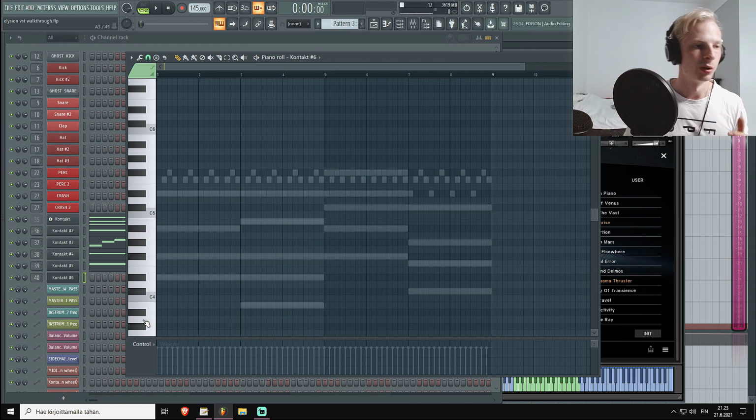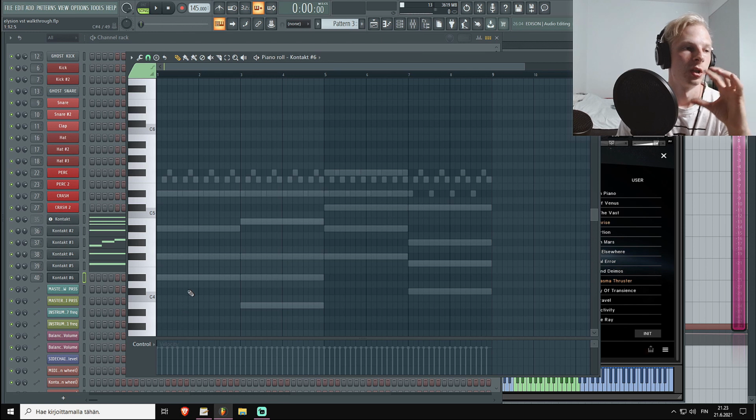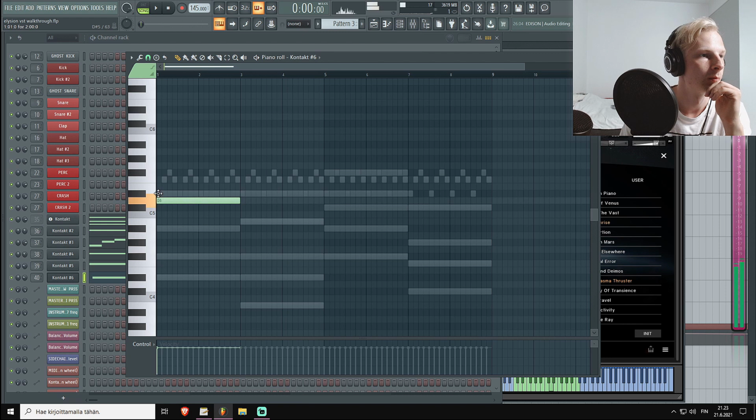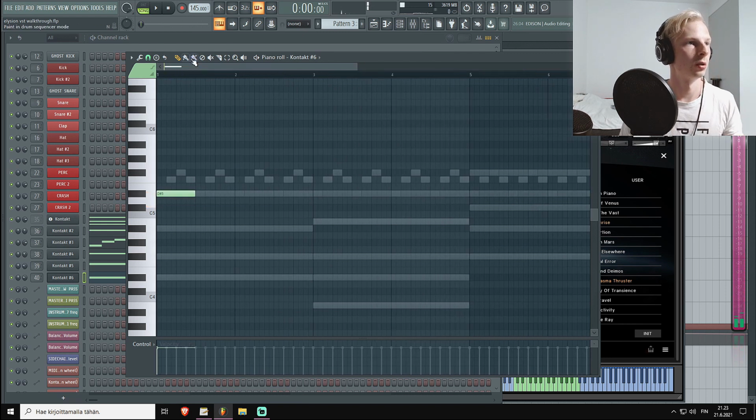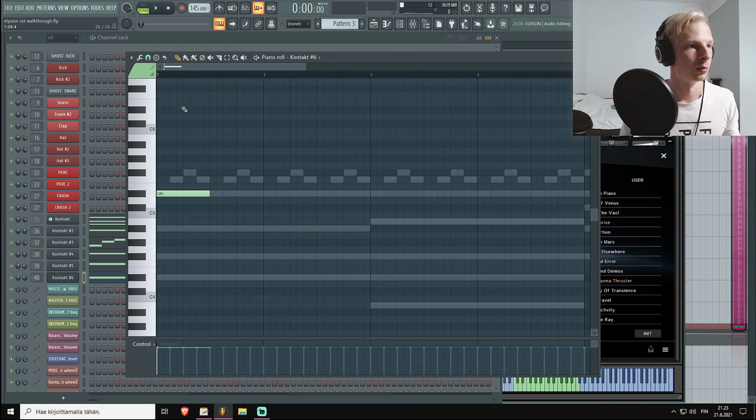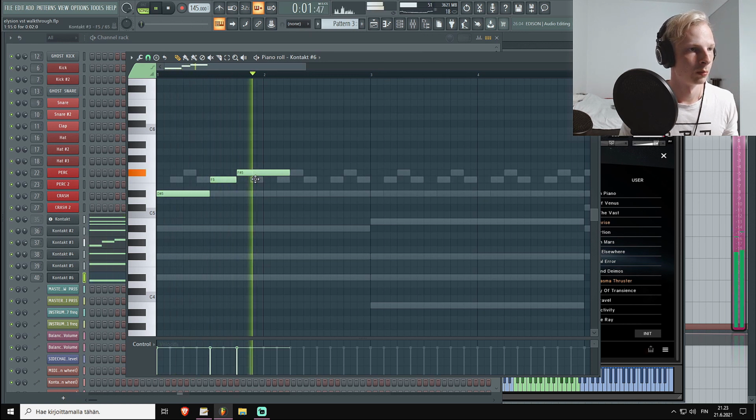So as an example here, since we are really emphasizing our root note, which is the D sharp, I'd like to start the melody with D sharp. So maybe something like that.